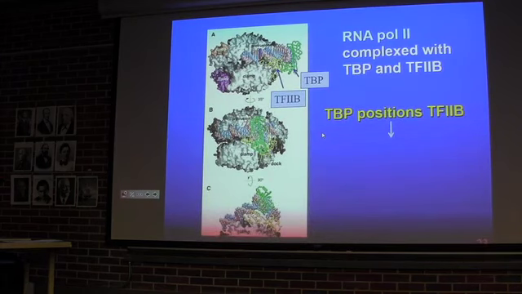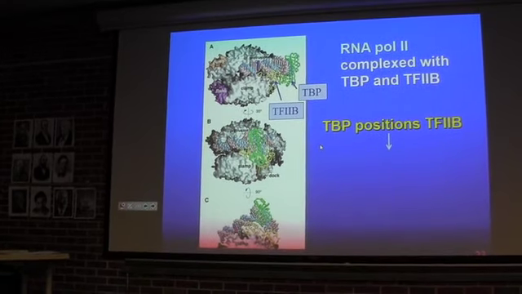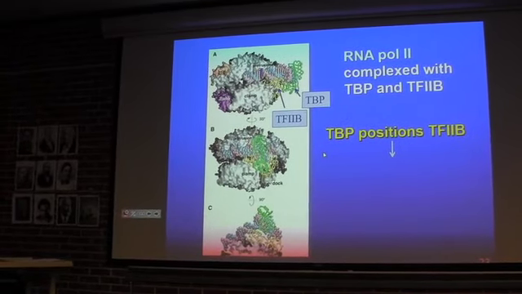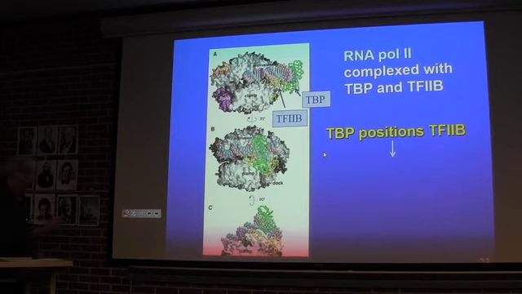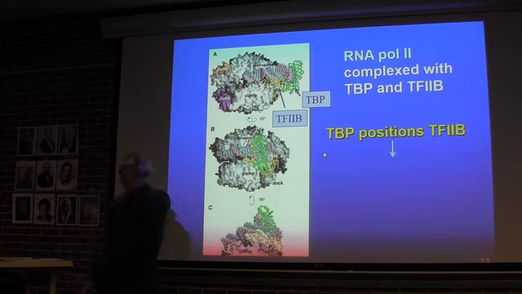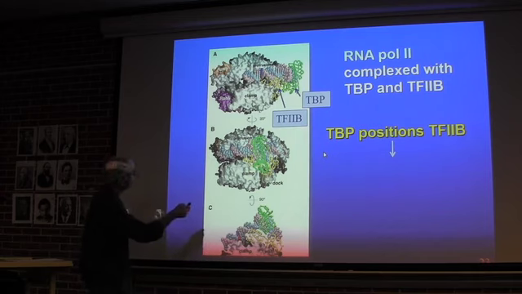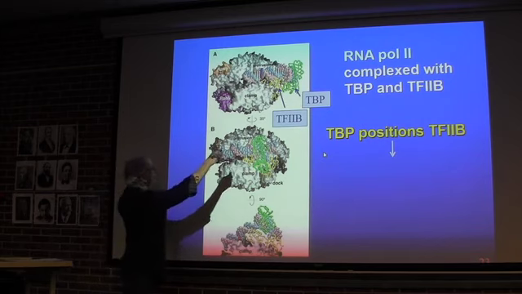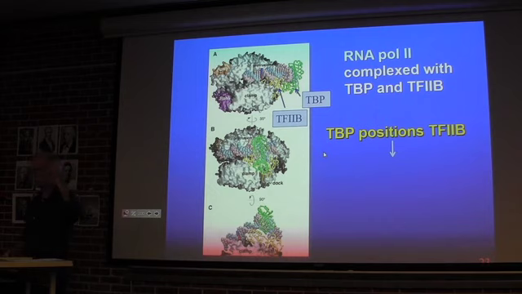Just love TF2B and TBP apparently. More slides. More opportunities for me to say, what is this arrow pointing to? So this is RNA polymerase, and you're looking down sort of from the top. That's TBP. You're sitting like this, and on your left foot, this yellow is TF2B. These are the two globular cyclin-like domains, and notice the N-terminus snakes down underneath the DNA into the dark interior of the active site.